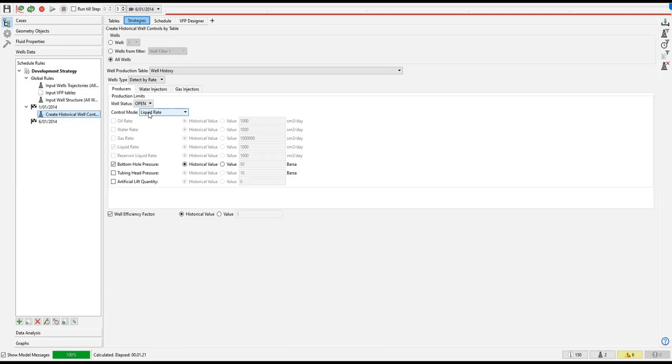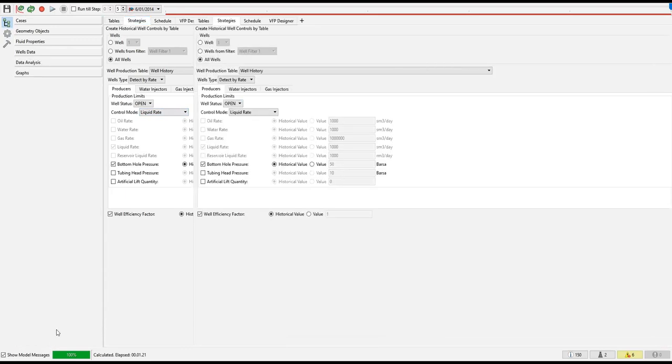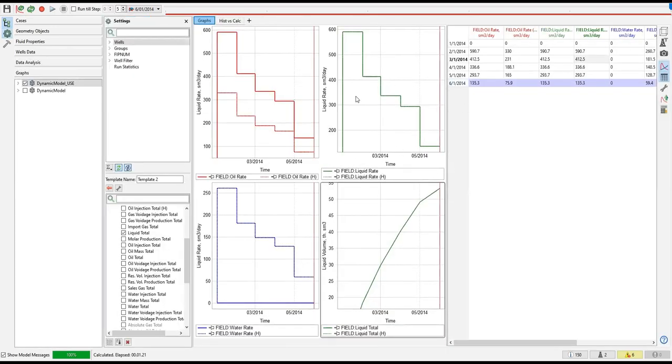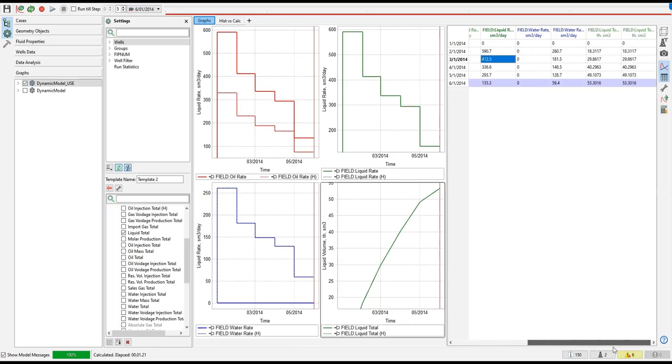It means that tNavigator will lock the liquid rate and it will make the calculated liquid rate based on simulation perfectly match the historical. So that's what control mode means. That's why if you go to graphs, you see they are matched perfectly. And of course, if the rate is matched, the total also match. So if you go to the cumulative total, they are matched.